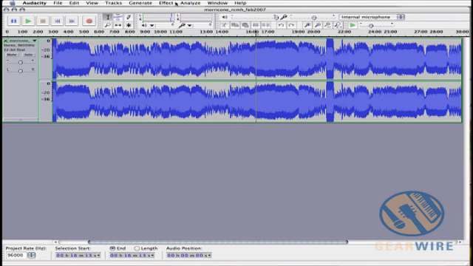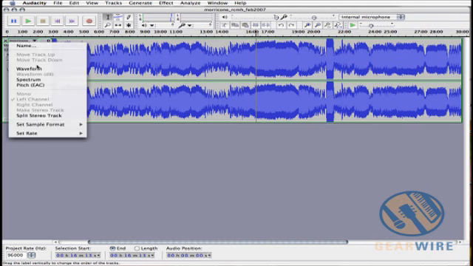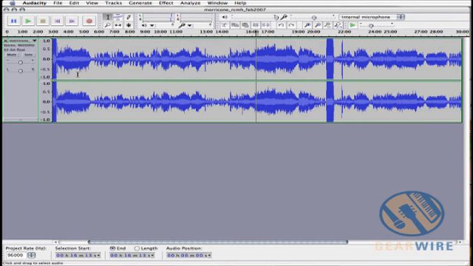One interesting feature that Audacity has that SoundForge, or at least the version that I've been using for years, does not, is the ability to not only look at waveforms on the decibel scale, which is what I currently have, but you can also look at waveforms in the relative to DC scale here.